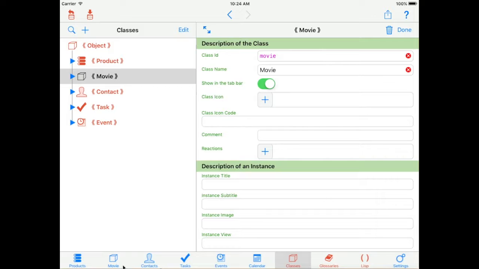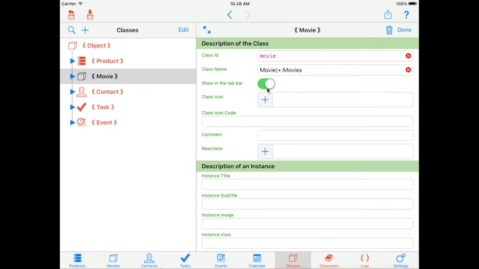It is as if we would have only one movie in the database. We therefore need to be able to indicate the plural form of the word movie, and Mazao will use this plural form everywhere it is necessary, and particularly in the tab. Then, instead of adding a new property that would be class name in the plural, Mazao allows you to include the plural information in the property class name. For this, behind the word movie in the singular, I will add a separator, pipe plus colon, followed by the word movies in the plural.